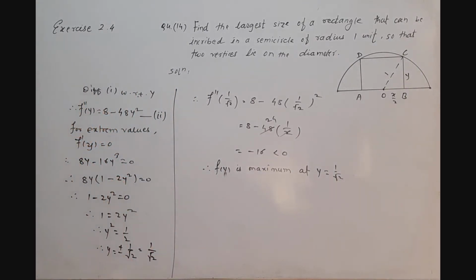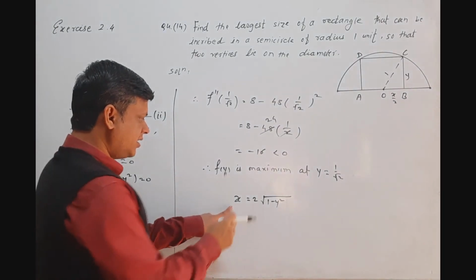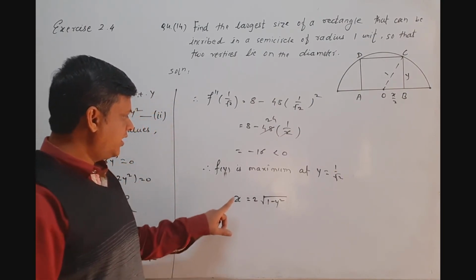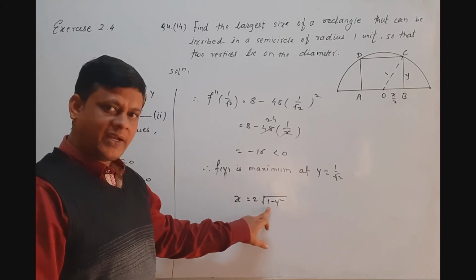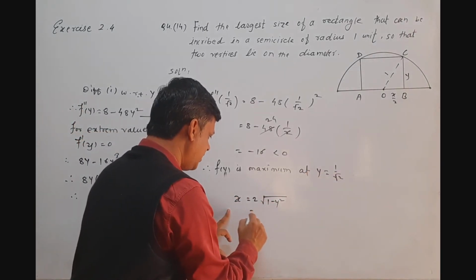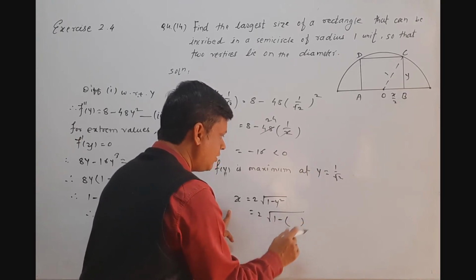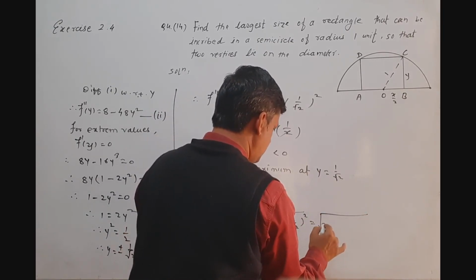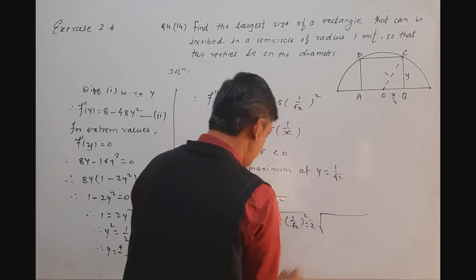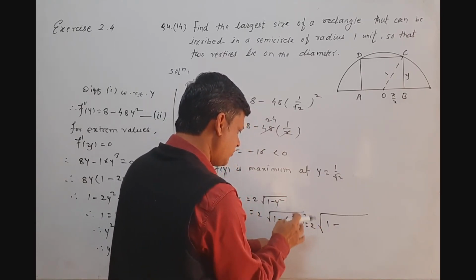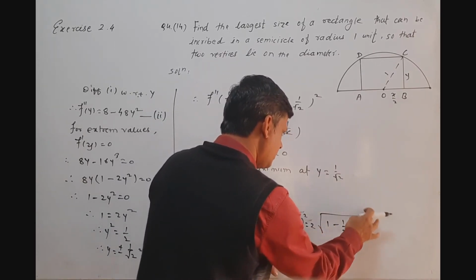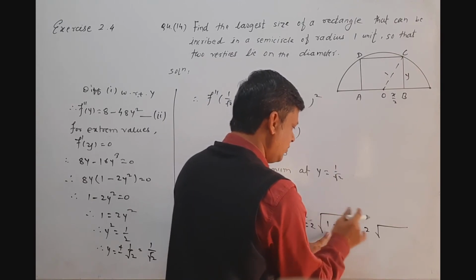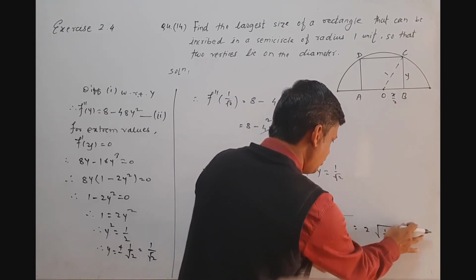So from the relation x equals 2 root 1 minus y square. We do not represent this by an equation, so we write only x equals 2 root 1 minus y square. Now substitute y as 1 by root 2 here. So 2 in root 1 minus y replaced by 1 by root 2 its square. So write 2 in root 1 minus, here square of 1 by root 2 we get 1 by 2. Now cross multiply here. In the root we get 2 minus 1, that is 1, over 2, that is 1 by root 2.